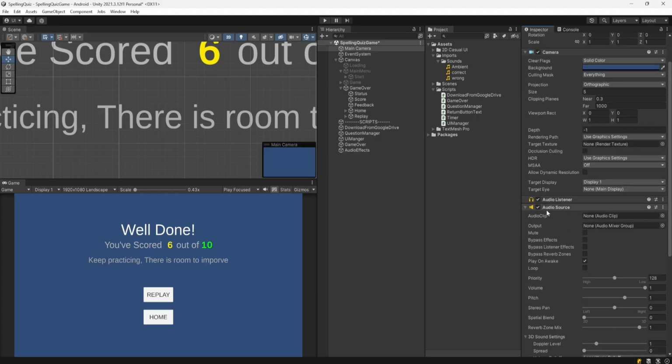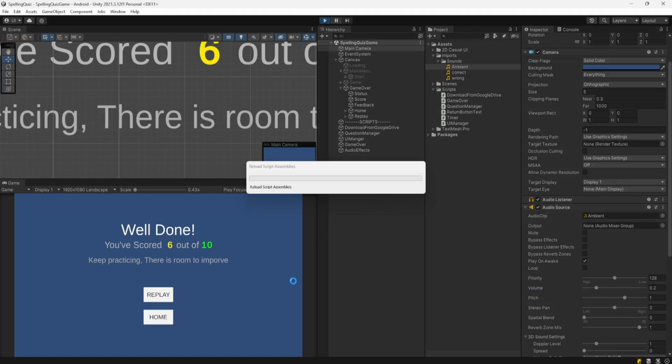So I just created one audio source, and this time I'll drag and drop the ambient clip to this audio clip field. And I don't want my volume to be so high, so I'll reduce it to somewhere around 0.2 or 0.3, so that it will not be so loud. Let's play once again.